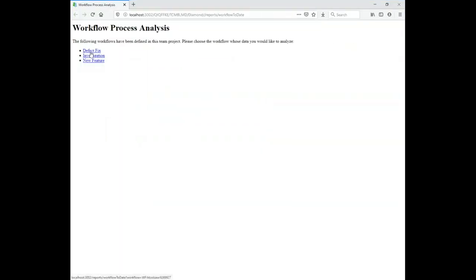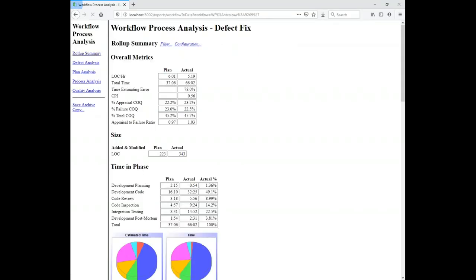what we see is that it first shows us the workflows that this team has defined in their project. We can choose one, and it displays a sophisticated set of reports and charts that are tailored for the workflow in question. This example is an analysis of the team's new feature workflow. This report is analyzing data from a large number of new features that this team has developed over the past few years. And as soon as we open the chart, we can see useful information like, for example, the percentage of time that was spent in each phase. Teams can use this to update task percentages on this workflow when they start their next iteration.